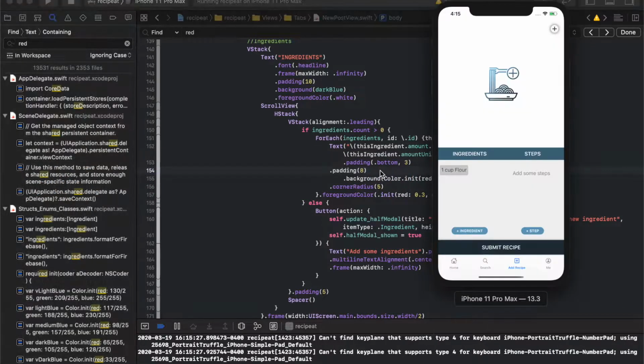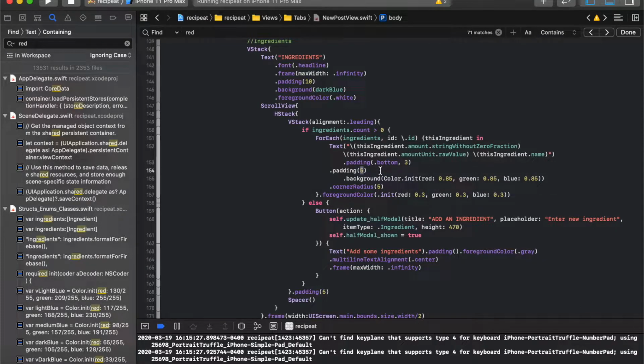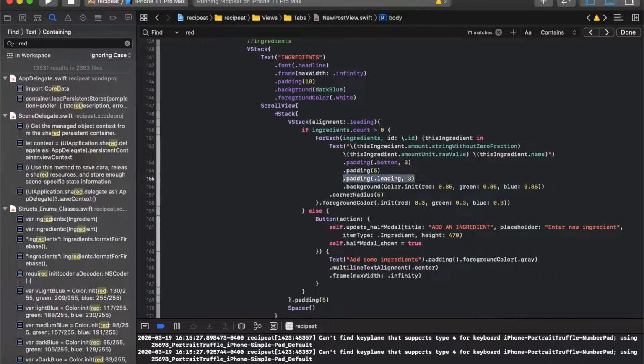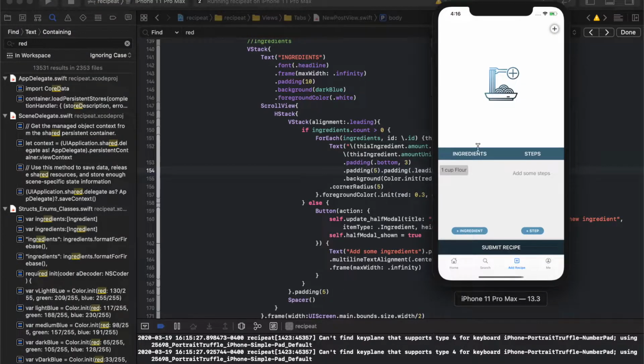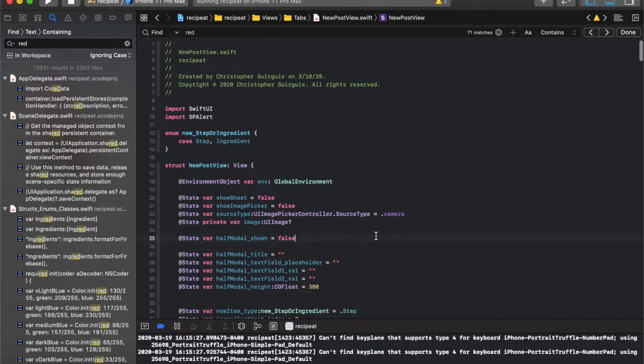If anything, I actually really like the padding on the top and bottom. I just don't like the trailing and leading. So dot leading padding. There we go. Just give another 3, and I'm going to keep it on the same line. It's not really typically how it's done, but I like that because I don't want to keep wasting vertical space for no reason, if it's all going to be padding anyway. So save that. Now let's go look at images up here.